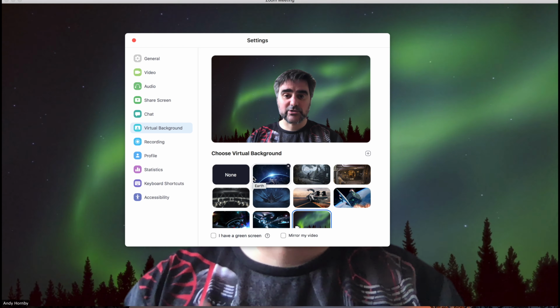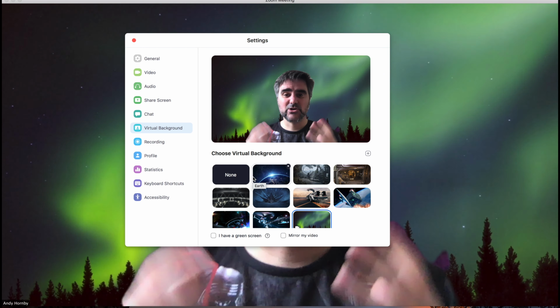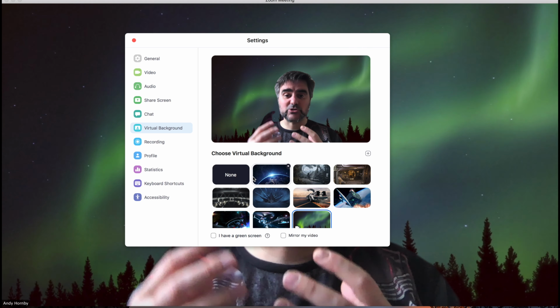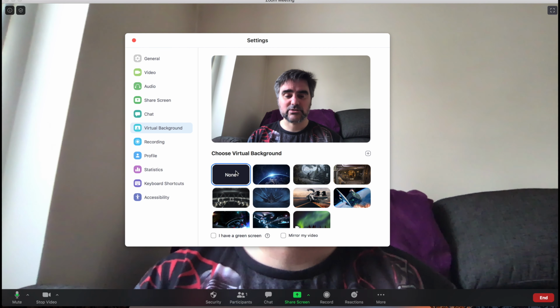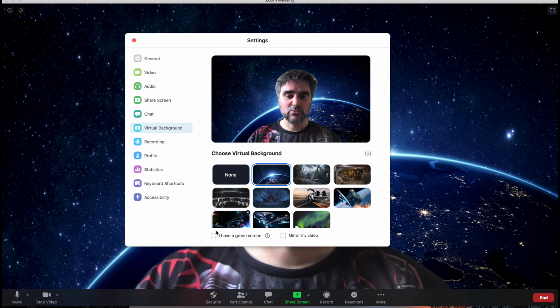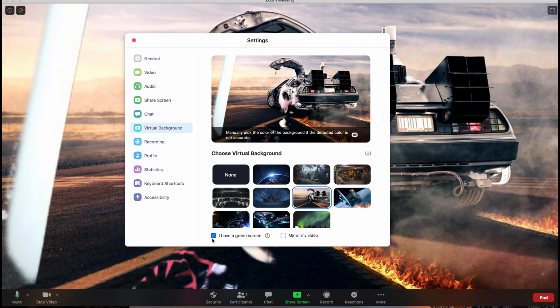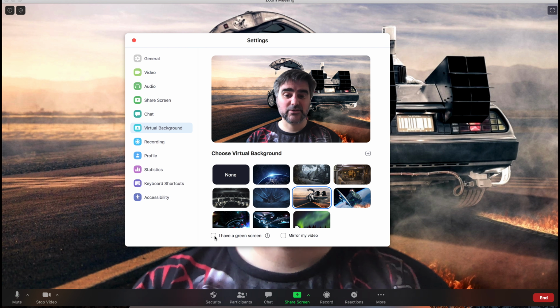I've seen a few people try this and it not work. It's because they're either wearing clothes that look the same as their background, or the lighting in the room isn't that good, and the contrast between you and the background hasn't been that great, and it just doesn't work too well. It actually looks more like that. You know, it doesn't kind of work. So turn that green screen off if you don't have a green screen. If you have one, turn it on.